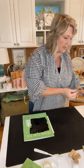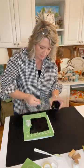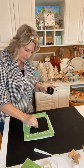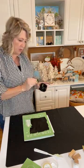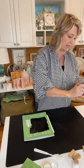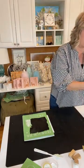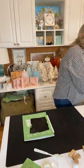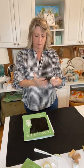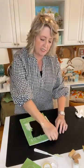Okay, I've got it on there. I'm going to take my excess off with the flat side of the squeegee, just the big globs. And then I'm going to stop. Don't keep going over and over and over, because that is when you're likely to go outside of your bounds or get it all over your hands, which is what I have just done. Just get that off before I remove my stencil. Okay, this is what it looks like. And just pull it off, slow and gentle.